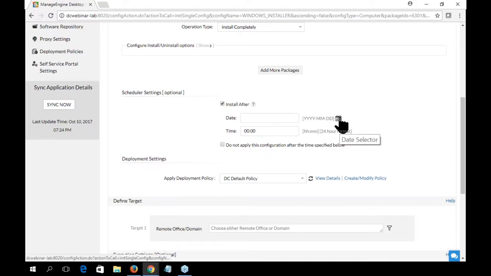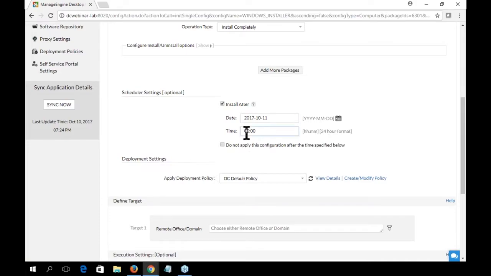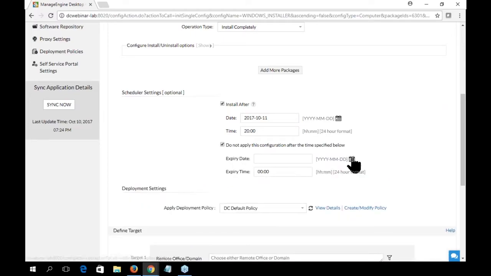So what is going to happen here is I'm going to create this deployment for today at 8 o'clock. My users will not be available in the office at 8 o'clock, so it is going to be non-office hours where I can deploy this application to all my target machines. And similarly, all my users will come back by next day morning, so I don't want to bother them.